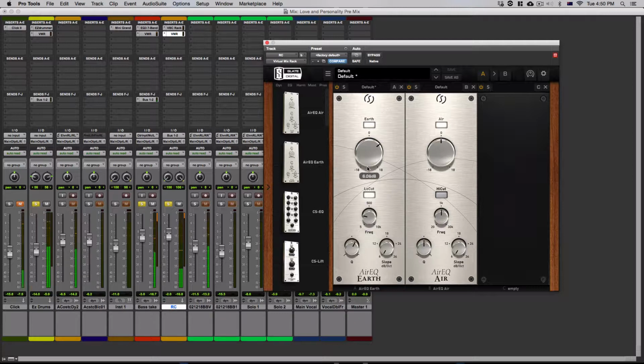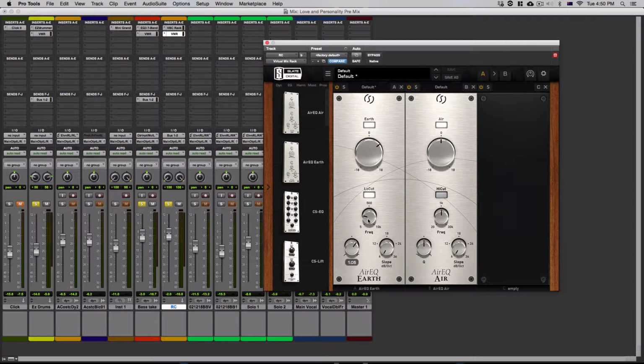Hear that low end kind of come up a little bit. Just a really quick explanation of what this is. As you can see, this kind of affects how the slope works. If I move the knob closer to this side, you'll see that this frequency, which is 104 currently, will actually be accentuated before it's filtered off. If I was to move it towards this side, it would just filter it off.